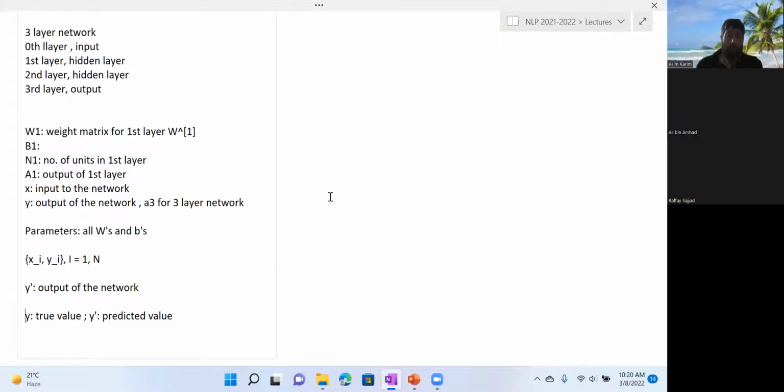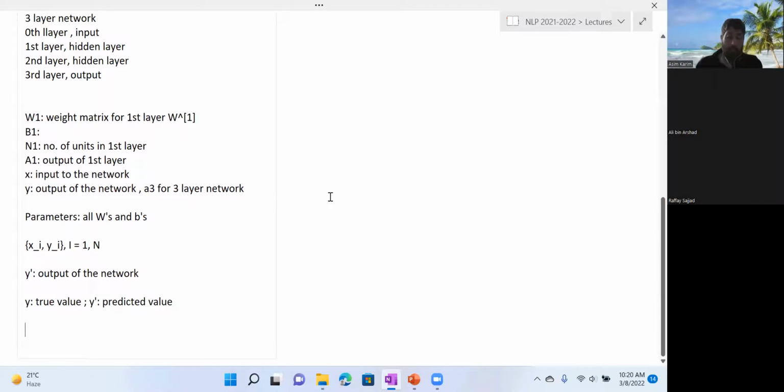All right. So we would like to have the predicted value to be as close as possible to the true value for any given x or for all possible x. Obviously, we have a training data set. On the training data set, we would like to minimize this difference, and that difference is usually quantified as an objective function or a loss function. So loss function, you can call it an objective function.